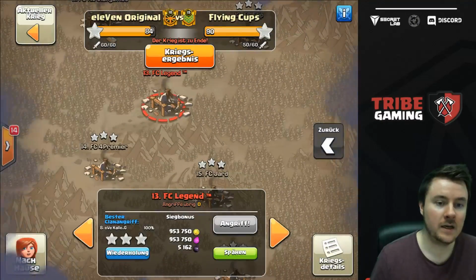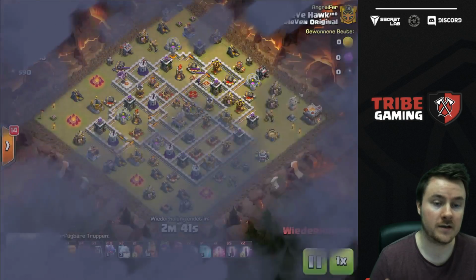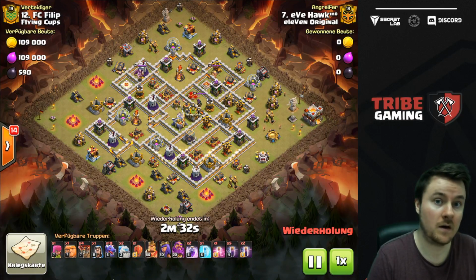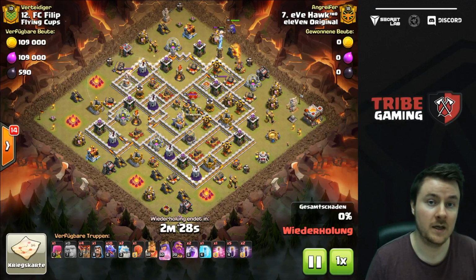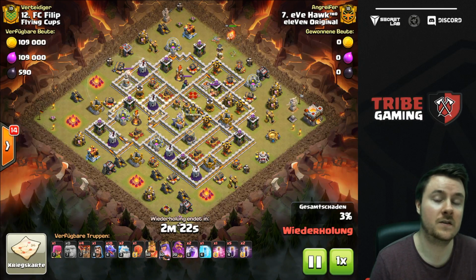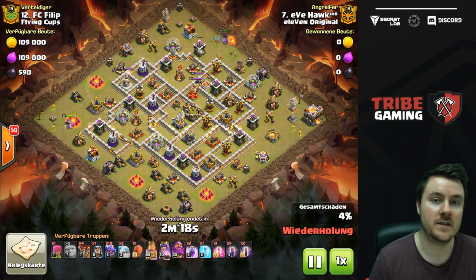Now I'm coming to the strategy which I'm always telling you guys, if you're new and want to learn your first really good strategy and don't just want to spam E-Drags or anything, and you're on Town Hall 10 or 11: go for dragons and bats. First, it's really simple, and second, it's super strong. It doesn't really matter which base you're using it on, it's always the same.